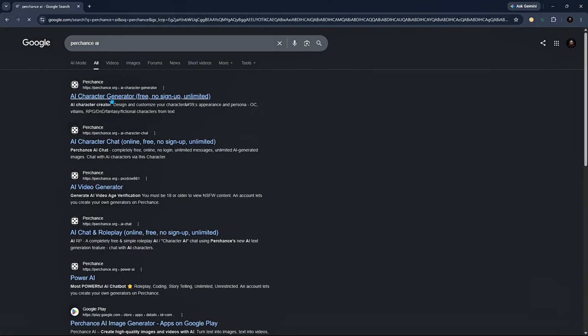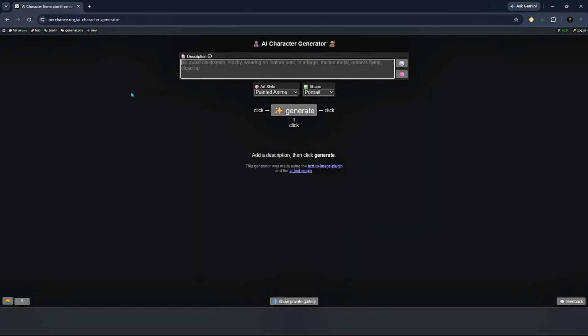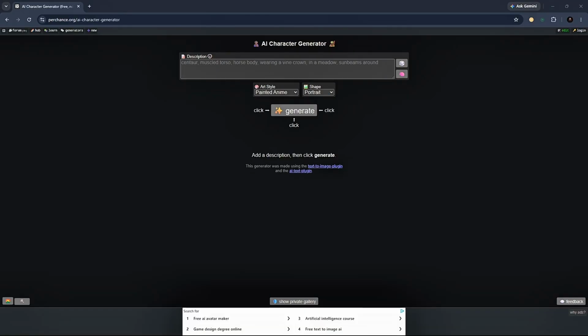If you search this up and click into it, you land on this really clean looking interface. Honestly, it's beautiful, well organized, everything's laid out in a way that doesn't overwhelm you the moment you open it. A lot of free tools try to cram everything onto one page and it just looks messy, but this one actually respects your eyes. You can already tell how easy this is to move around in, sharp design, but still kept simple enough that anyone jumping in for the first time won't get lost.